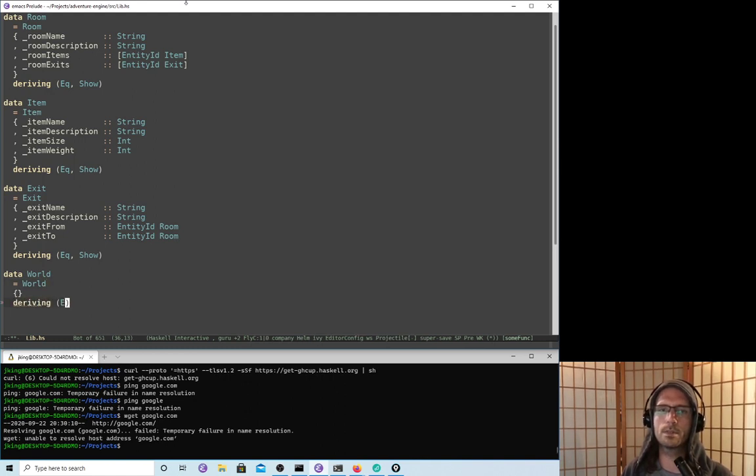Should have like a template for this, instead of typing it up by hand. So basically, our database could be just world rooms, right? It could be a map. This is kind of why I wanted the containers package here. So I wanted a map of entity ID for room and room. For now, until Stackage comes back, we could probably get away with this and just do an association map.